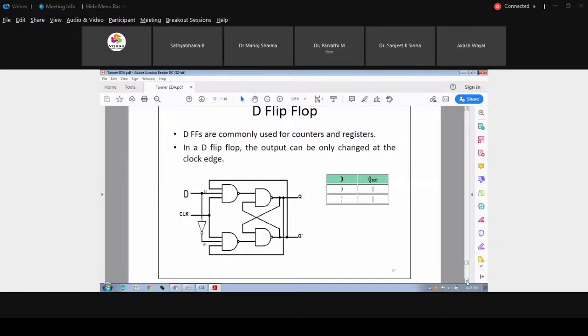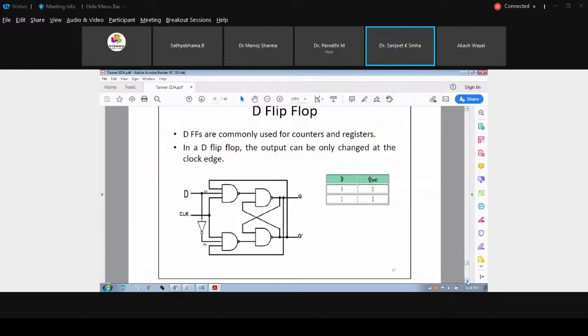What is a D flip-flop? Since we started with this CMOS logic and with the inverter, first we know how to implement a D flip-flop by using NAND gates. Other than this NOT gate, this is simply a JK flip-flop, where J and K are connected by this inverter. The inverter is between J and K. Now it becomes D. Why have we considered this one? Because the D-type flip-flop is widely used in sequential circuits. That's why I have considered this D.